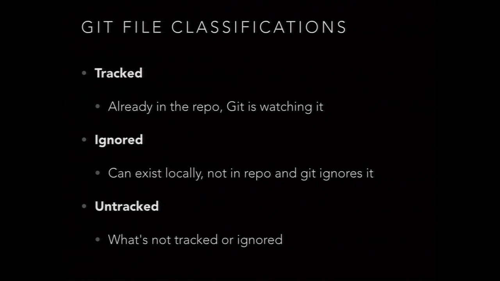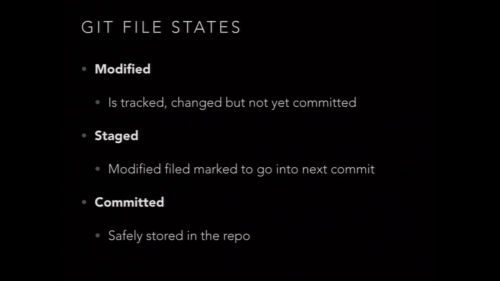Ignored, I should mention too, files can exist on your system. If there are Xcode preferences for a particular user, you can ignore that. Justin's got some breakpoints here or there. You can ignore that kind of information, and it stays with the user's machine. So the gitignore is extremely easy to configure, and we'll show that as well.